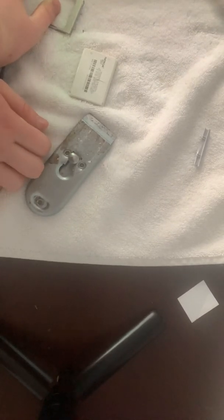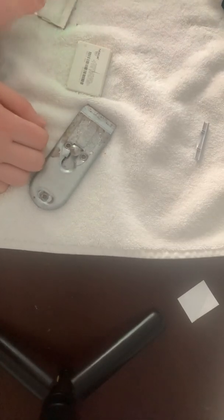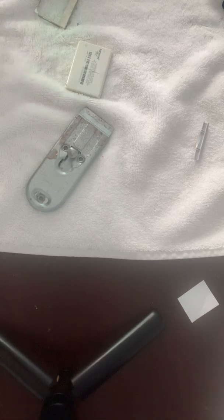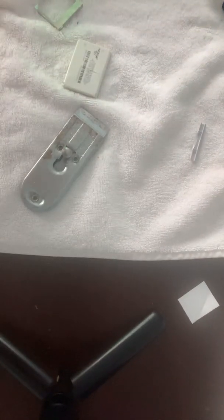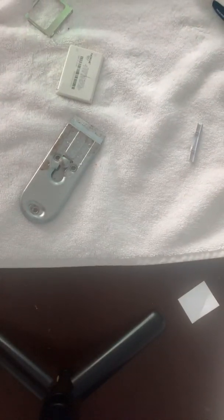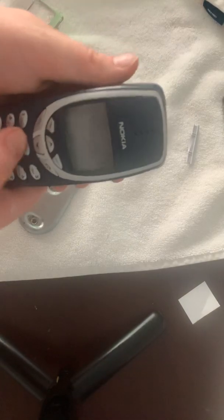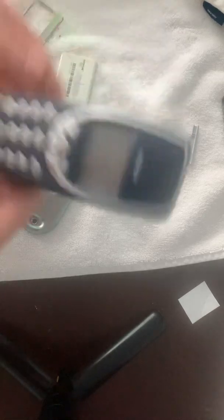This time you have to really press hard. God, that is hard to get on there. But with a lot of pressure, you can do it. So guys, I just got this entire phone just fixed. Still working. All the new keys working.